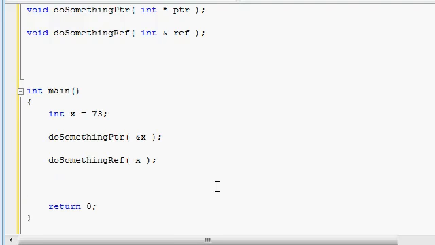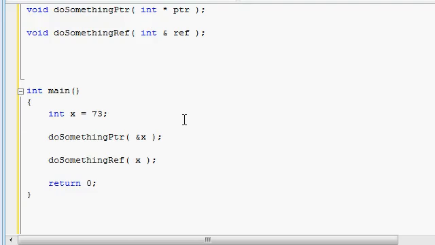Much like when we learned about creating an integer reference, where we saw that we don't have to give the address of the variable to the reference, but rather just the variable name itself, the same holds true when passing a reference into a function, or rather when passing something into a function that's awaiting a reference. All you gotta do is pass in the variable itself that you want to be referred to in the called function, and the program will automatically assign the address of that variable to the reference in the called function.